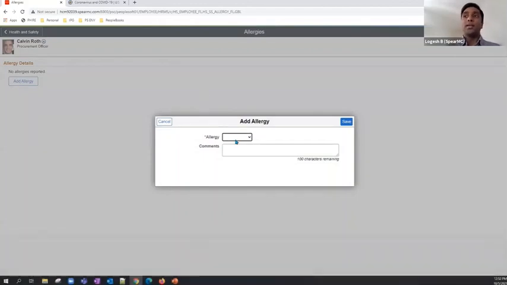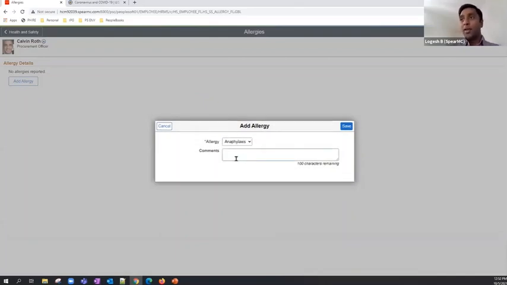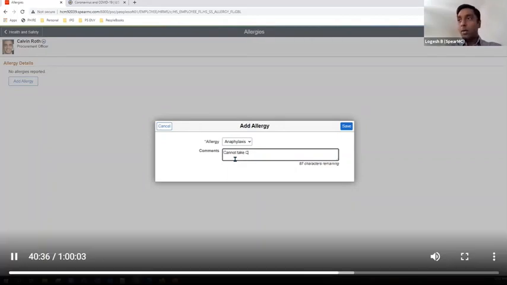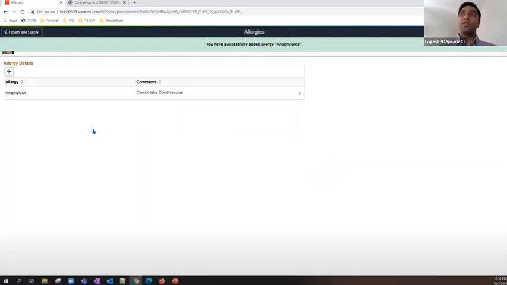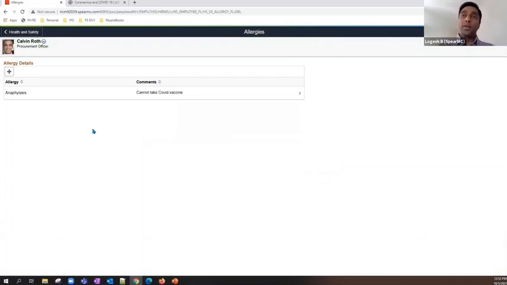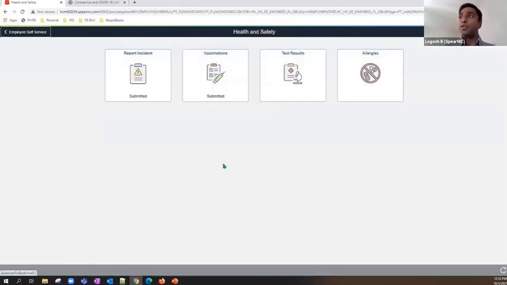Basically, the employee gets to add the allergies they have, and the allergies are set up and configurable by you. Let's say they have an allergy that would prevent them from taking COVID vaccines, they could just record it here. There isn't a workflow process or approvals or review information associated with this. Information is immediately recorded and it is available on the employee health card when administrators use it. So we'll go to the admin view next and show that information, but the reporting process is much simpler. There isn't an approval process associated with it when it comes to allergies.